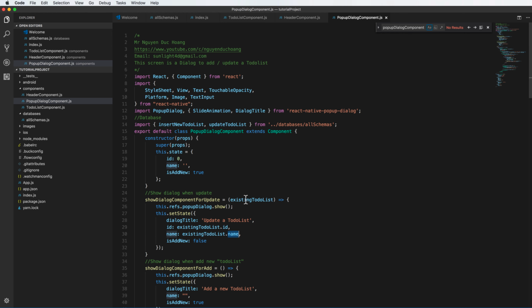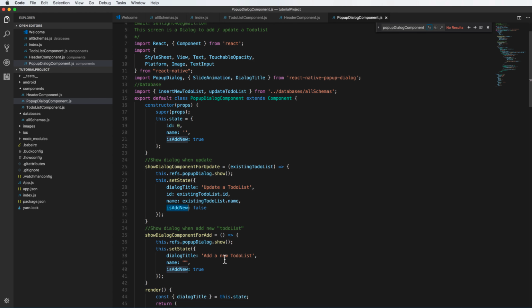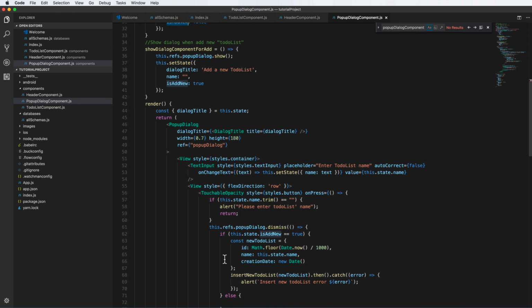Is add new false means update, or is add new true means insert a new record. It will change the state, and just after the state is changed, the value in the pop-up will be changed accordingly.